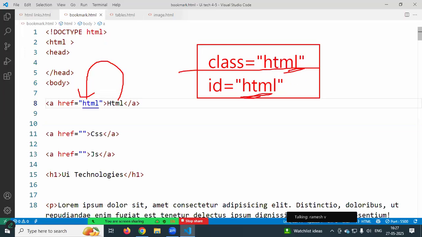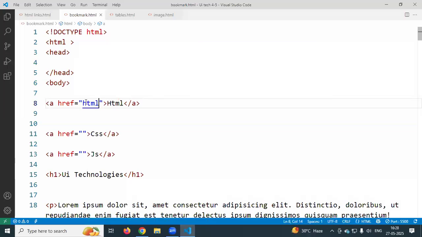This is the class, this is the ID. Your browser gets confused. So if you want to move to the ID, how do you say it? Using a symbol. What is the symbol? Hash. IDs are represented by the hash symbol. Okay.